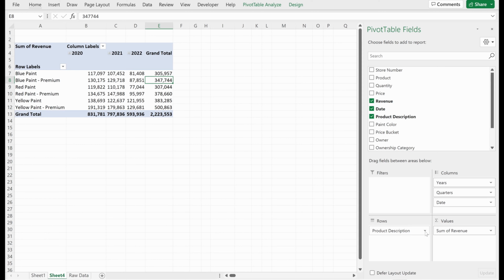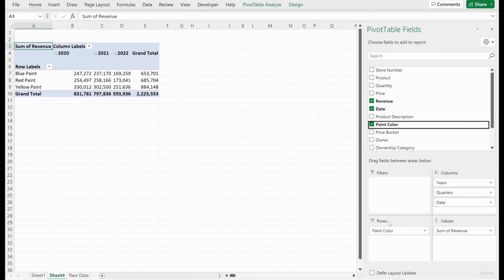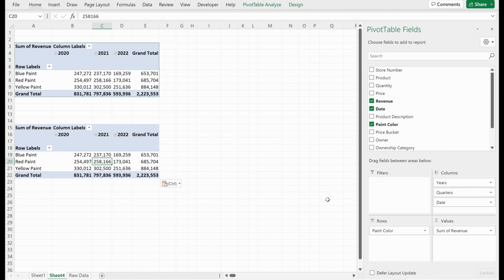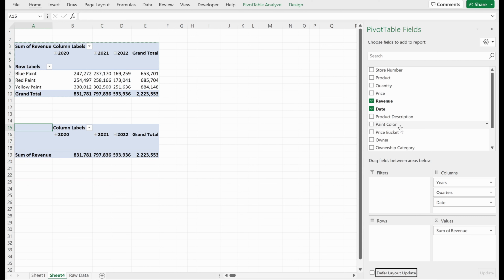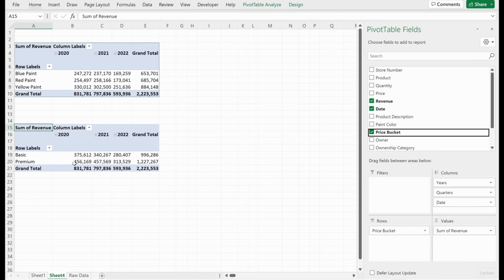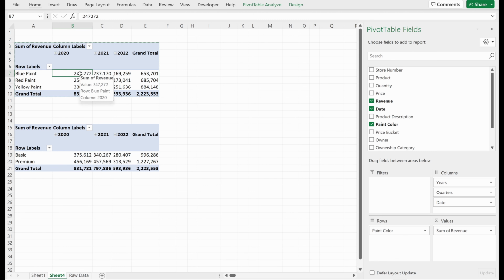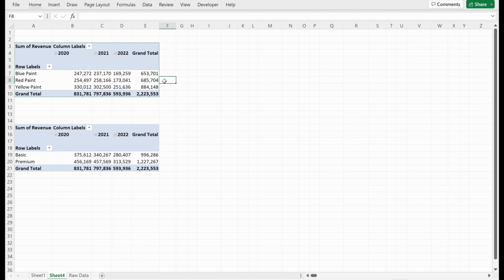And so if instead of looking at the product description, I wanted to look just at the paint color, or if I wanted to, let's just say I copy this, instead of looking at the paint color, I looked at the price bucket. Now it gives me a better sense of exactly what are the trends that might be driving the overall change in business.